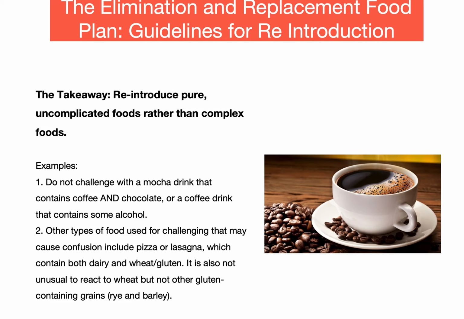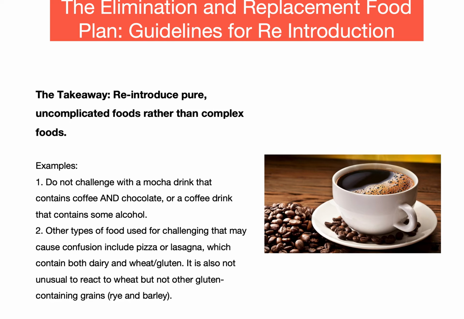Important thing on the reintroduction, it's important not to add back a complex food, like a pizza or lasagna with meat and meat sauce and cheese. You're adding back in something with 2 or 3 or even 4 different items that are on your elimination diet. And if you add something like that back in and you have a negative reaction, we have no idea what food gave you the reaction.